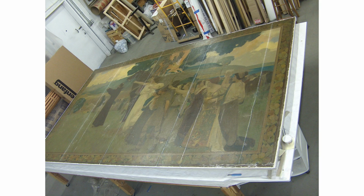And there it is, with all of its little fills in there ready for in-painting. And so the fills are in-painted using a reversible acrylic in-painting media. And you want an acrylic in-painting media because the solubilities are different. You want your in-painting media to be removable, whereas you want the original material to stay put.